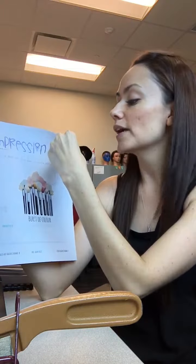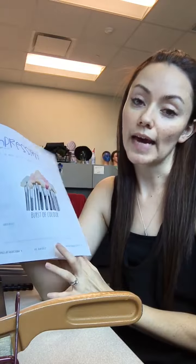On the front cover, students are just going to cut and paste — they can draw whatever they like to personalize their journal — with their name at the bottom and the school emblem. Then there's the word 'impression,' its definition, and on the bottom I have them create their artist signature, like when an artist signs a painting. I'll have them practice before we actually put it in the journal so they don't mess it up.